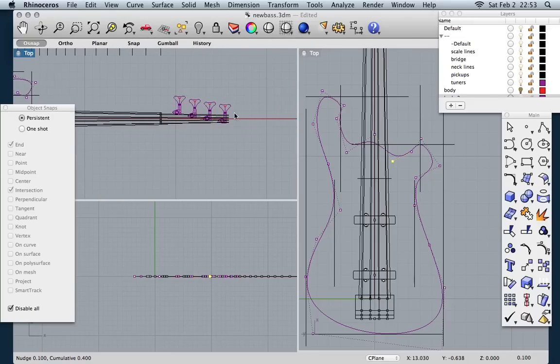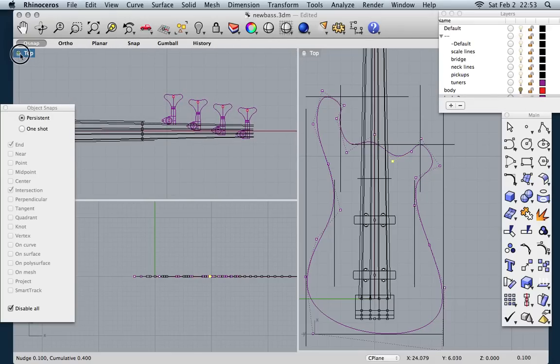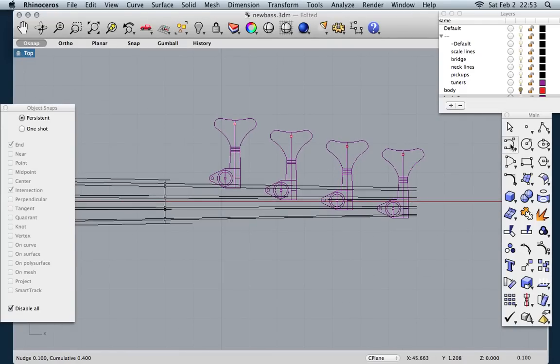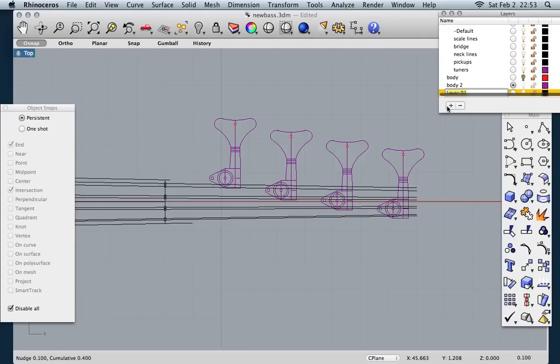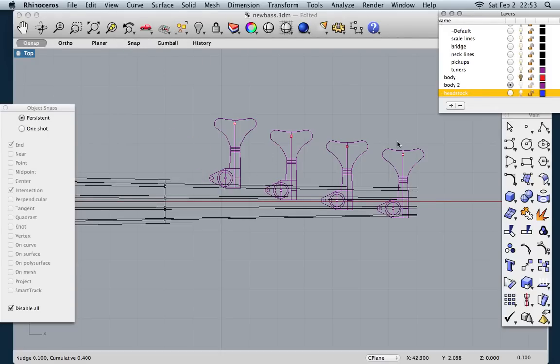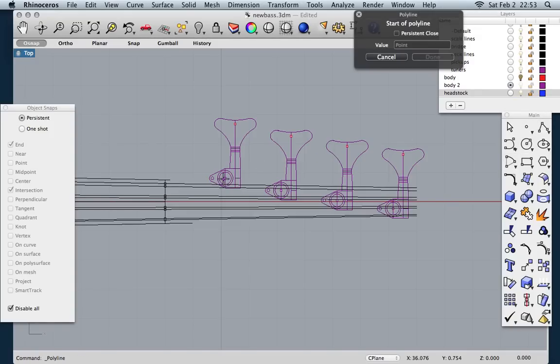Let's do that headstock real quick, and this will go real quick because, like I said, we're doing that hockey stick style. So let's make another layer, and we'll call it headstock. And we'll do this one in blue. Alright, so we need to make a line that defines the top of the headstock. I want this to be kind of a sharp look, so it's just going to be a straight line.